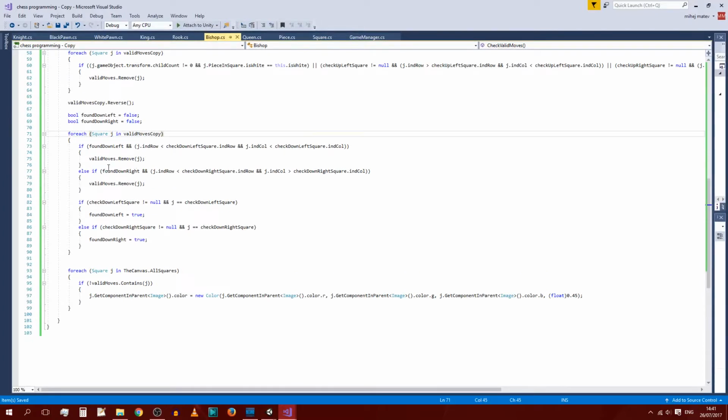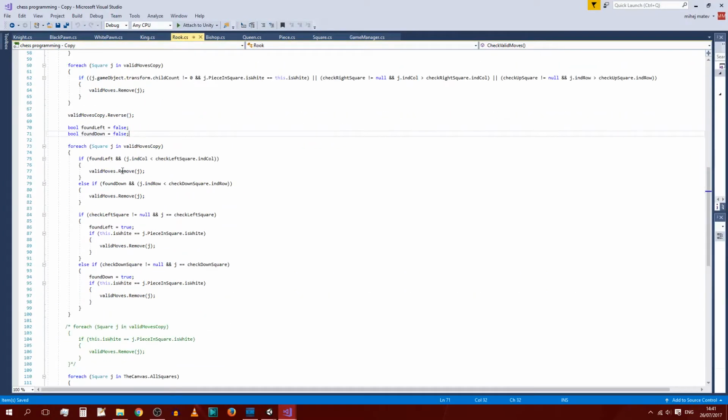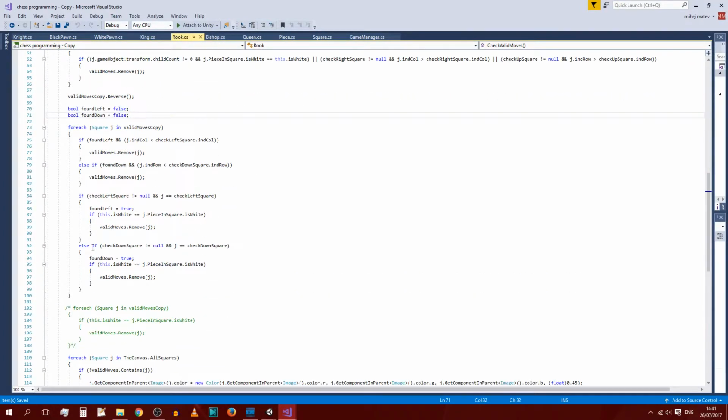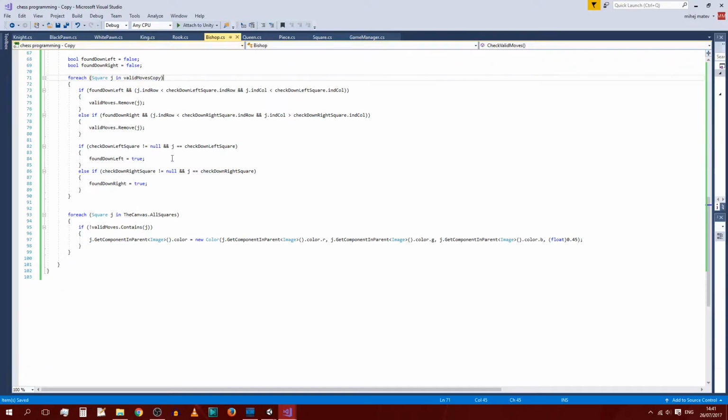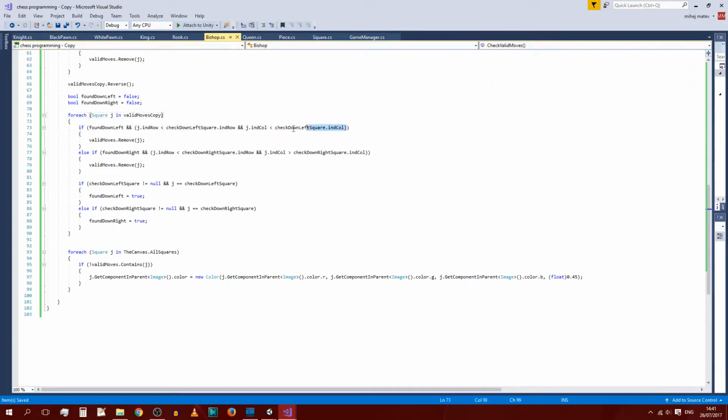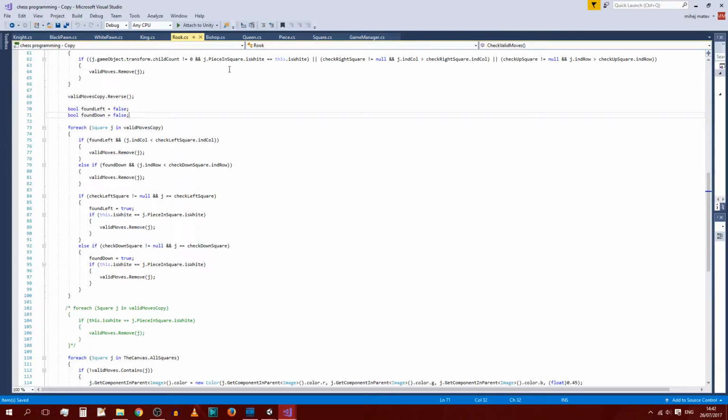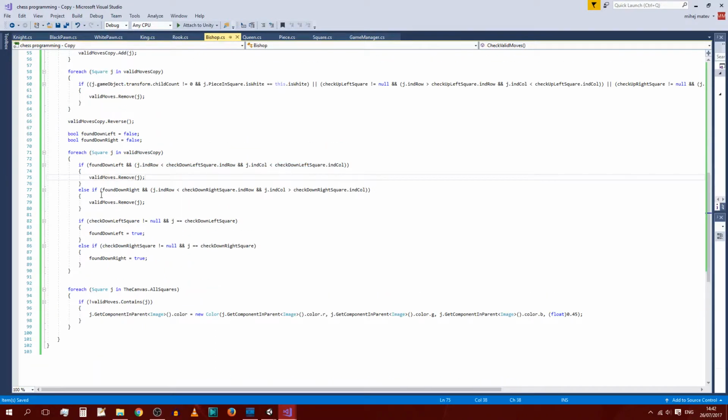And then, again, using a for each loop, similarly to how we did it with the rook. Everything is very similar to the rook. However, instead of doing just horizontal or vertical moves, we do diagonal moves. And again, we do the checks of both the rows and the columns, as you can see. Whereas with the rook, we only did one or the other. And we have if this, else if this, and remove.